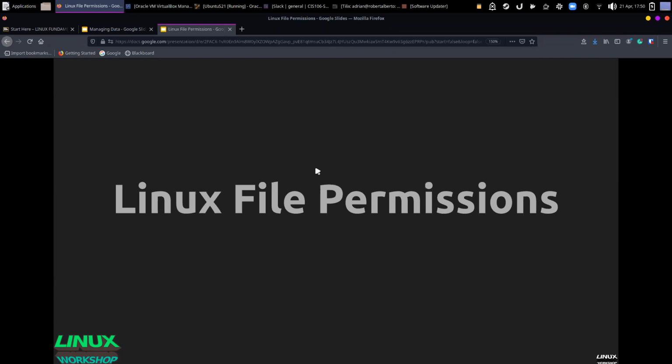Because of that, the simplest form of permission, the simplest form of security that Linux has, is file permissions. That doesn't mean that's the only form of security that you should implement if you're a Linux system administrator, but it is the most basic form of permissions and the one that we're going to introduce you to in this class. Later on in your IT career, when you take a more advanced Linux or system administration course, you will explore something called SELinux, and other advanced security methods that the Linux system provides. But for now, since this is a basic introduction to Linux, you should know what file permissions are, why they exist, how they operate, and which commands we use to manage them.